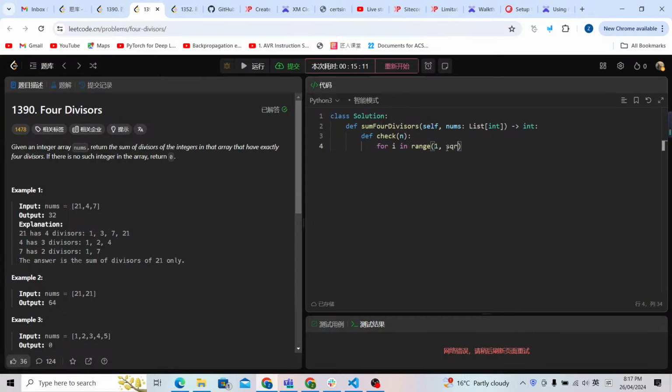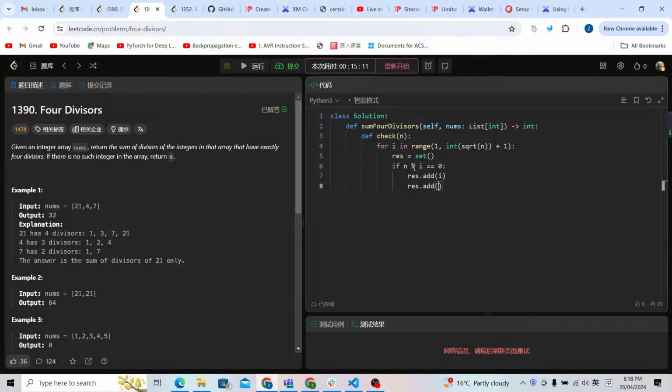So inside it's going to be the square root of this number plus 1, and the square root of this number has to be an integer. Otherwise, if it is a float number, it is not right. And we're going to prepare a result set, because we're going to put all numbers inside a set since there's no duplicate. How can we do that? If n modulo i equals 0, this means we're going to put i inside the set.